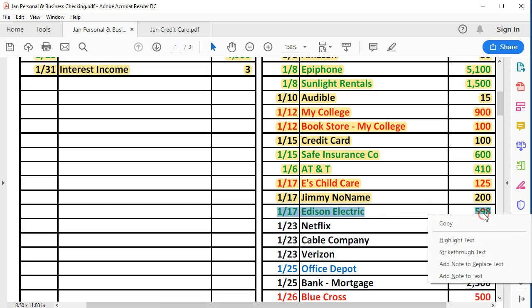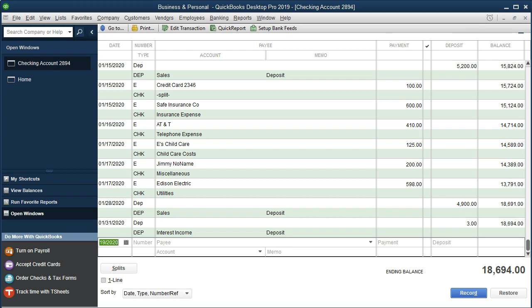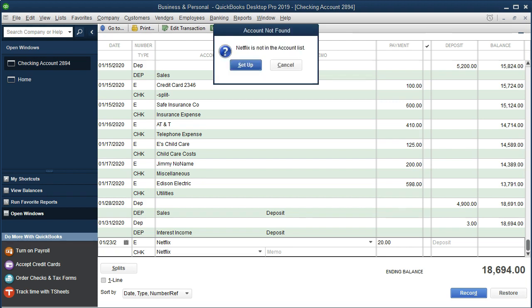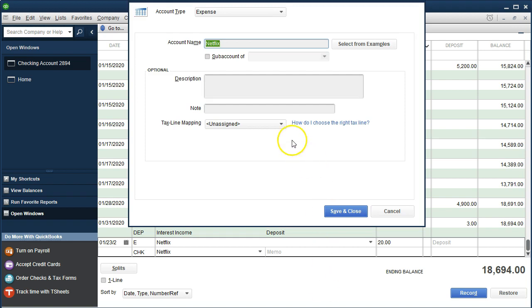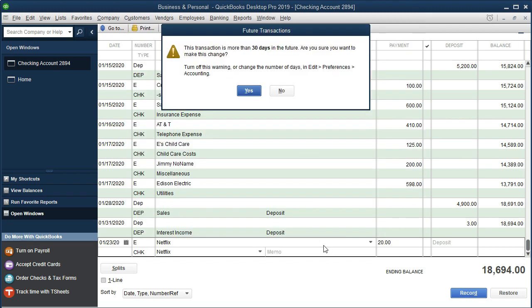We're going to say Edison Netflix. So that's going to be an entertainment, personal typically. So we're going to go Netflix on the 23rd. We're going to say E, Netflix. Tab, enter, vendor. Doing this a little faster now. Now, Netflix we might want to put into just entertainment or something like cable. But I'm going to put it into an account called Netflix because I'd like to track how much we spend on Netflix specifically. So tab. And Netflix is, of course, a type of watching, kind of like cable, internet cable, I guess. Save and close, and enter.